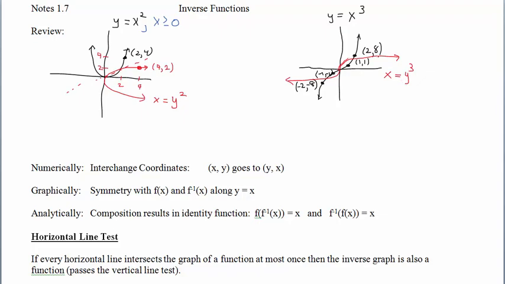Anyway, so now looking at some points that fall along the inverse function. It's not just simply a graph. We can be more specific and call it an inverse function. If (2, 8) belongs to y equals x cubed, then (8, 2) would belong to the inverse function. So maybe that would be somewhere about right here, because these points have to lie on top of each other when we fold along y equals x.